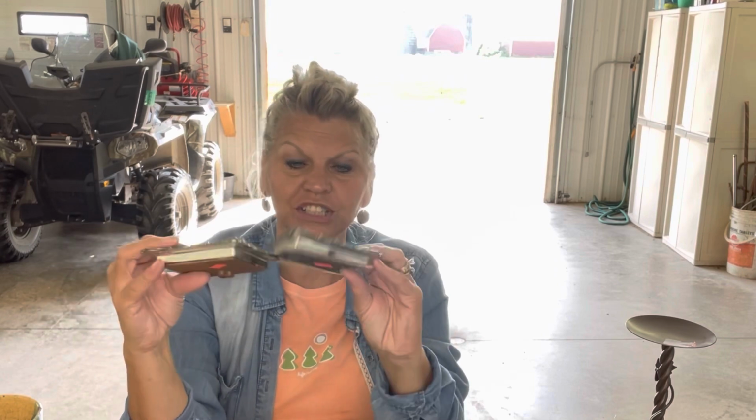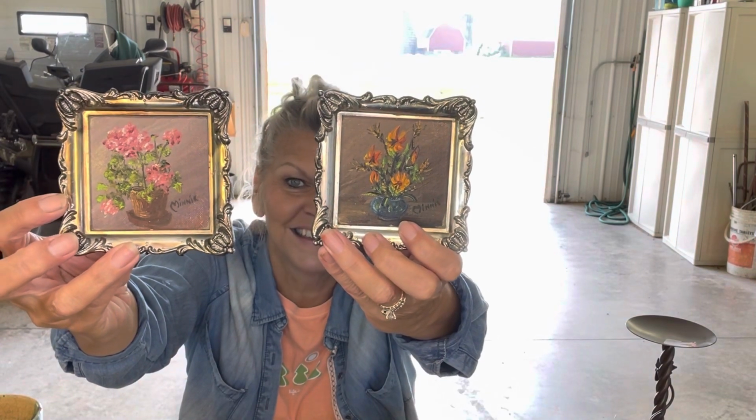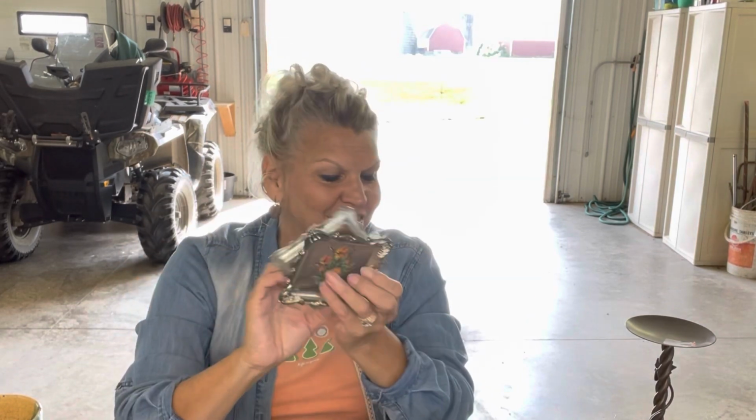I did have a few more dishes. I have 2 little tiny paintings. They're tiny, and they were 18 cents a piece. I found them in 2 different locations at the thrift store. Somebody must have not known that they were a set, didn't put them out together, but I'll paint the frames. The frames are just this cheapy little plastic, but they're ornate, and it'll bring out the design of those 2 little floral paintings very well. Very cottagecore. Fun little thing you can put right by your candlestick. I thought they were cute. I kind of squealed when I saw these.